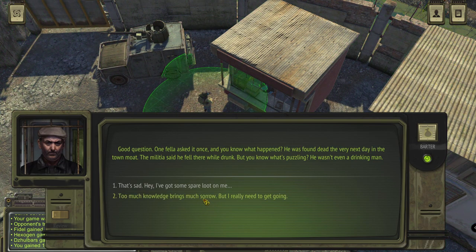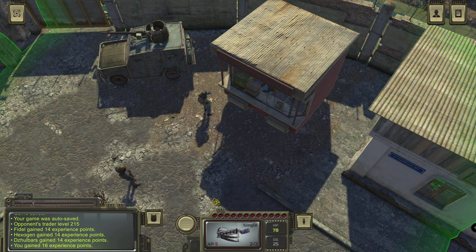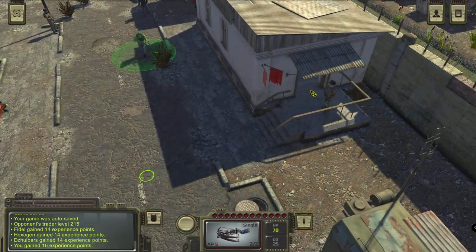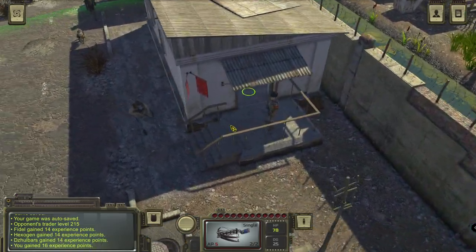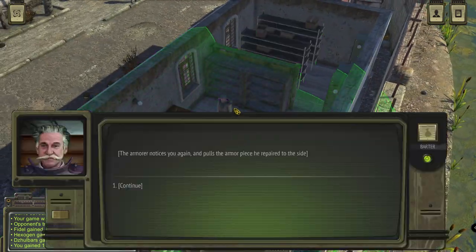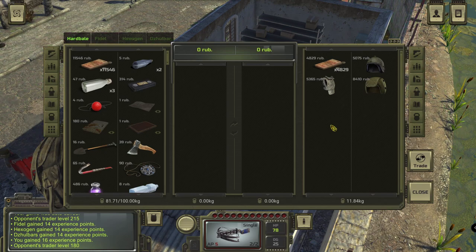Okay, well, too much knowledge brings much sorrow, right? But I really need to get going. Okay, that's fun. But at least we got 800 bucks out of this, 800 rubles. And actually, his prices are not way worse than with this guy here. Does he have anything?